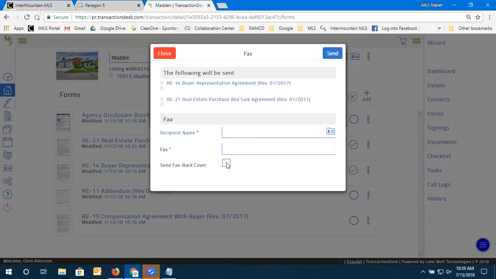So if they're going to use a fax machine to send it back to you, by checking that cover sheet, the fax goes right into Instanet and then your email that they faxed you back. Instead of you getting a fax, having to scan and upload it and put it back in the transaction, it automatically goes back there. And if you enter the fax information here and send it and it's an incorrect number or they don't get it, you're not going to get a bounce back or an error message from Instanet. But you can go in the transaction history and it will show you the number you faxed it to. So that way, if it's not correct, you can resend it. But that is faxing.